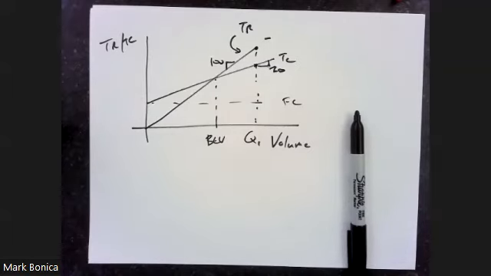So let's assume at Q1, we say, yes, we'll take those additional patients. What happens to my total revenue line at Q1? I'm going to get some additional quantity. So I'm going to keep moving out to the right, but I'm now getting $50 per visit instead of 100. What happens to my line? How do I draw that line relative to the line that's already there?